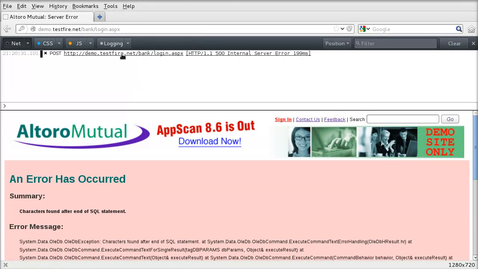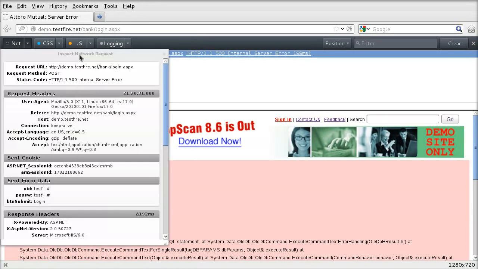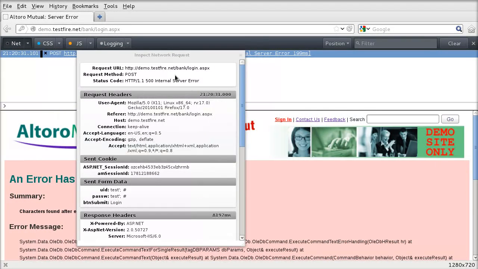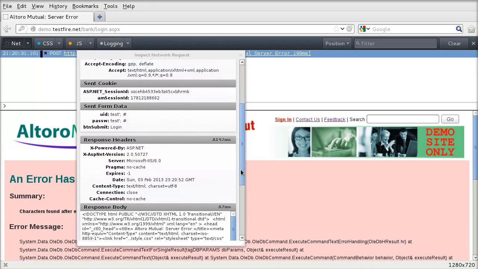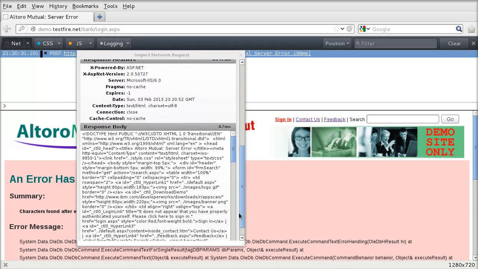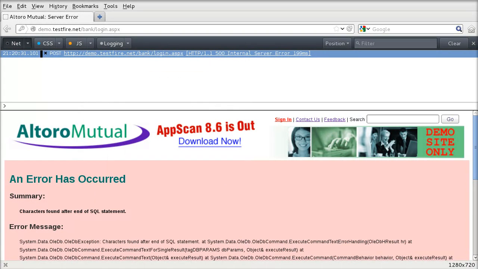And you should be able to see up here at the top in the debugging console that our request has been logged. And if we click on that, we can see that it's a post request being sent to this URL, and you can see the parameters, you can see your cookies, you can see the response, you can see the server type. It's all there. So we're going to use this for our SQL map parameters to the application. It's a Python script, basically. So yeah, we have that over here.